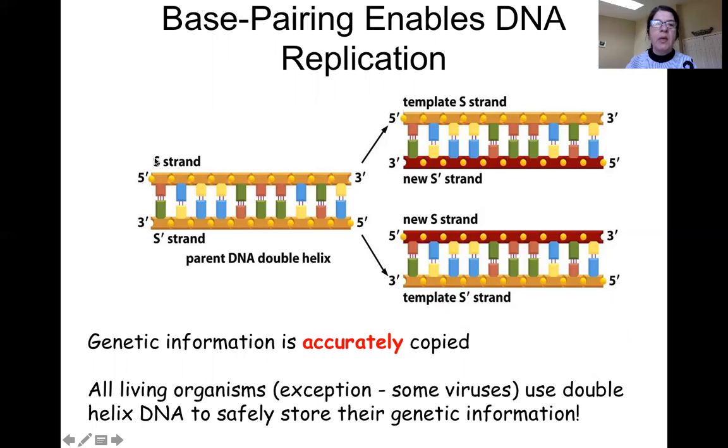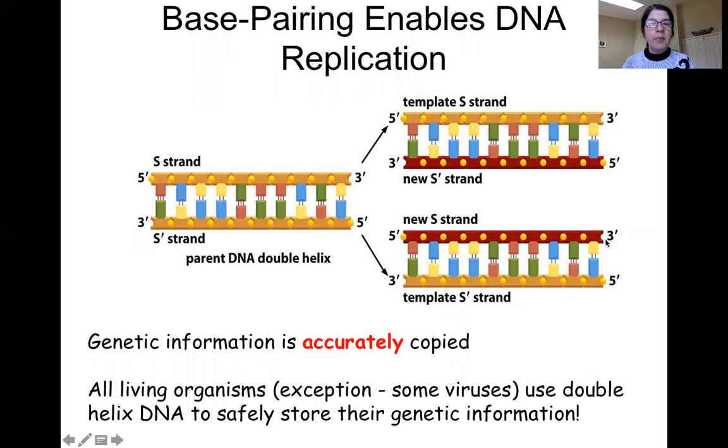of two strands. We're going to call one strand S, and the other we're going to call S prime, the complementary strand. So if you were to unzip this double helix and use the S strand as a template to make a new strand, that new strand is going to be identical to the parental S prime. So you're going to be making a new S prime strand here in dark red. If you use the parental S prime strand as a template, you can now make a new S strand right here.